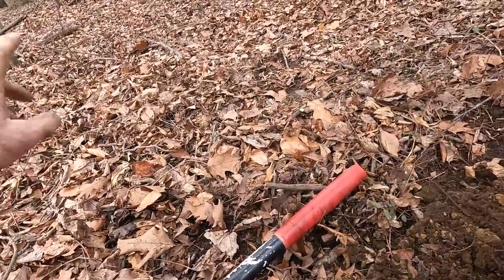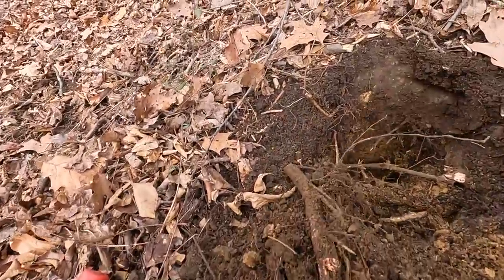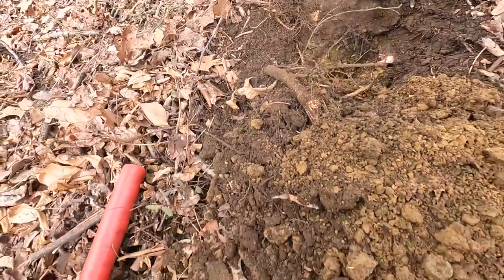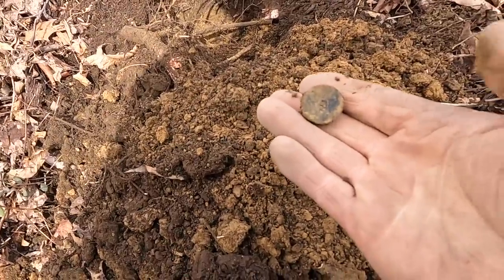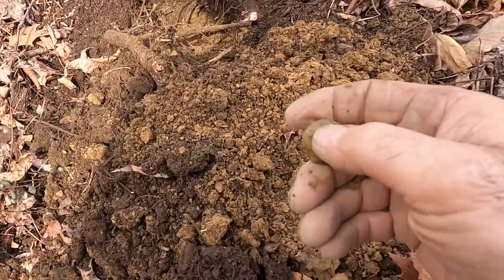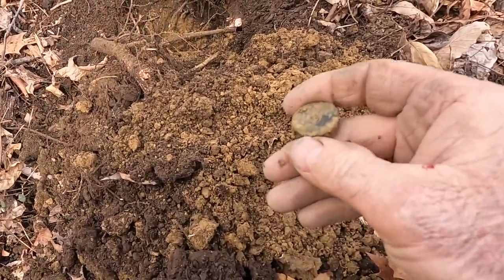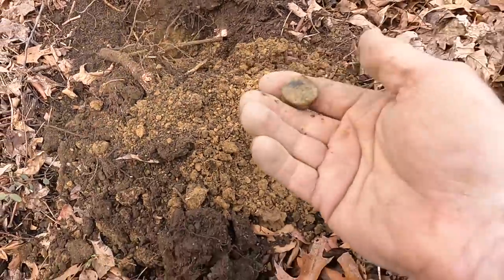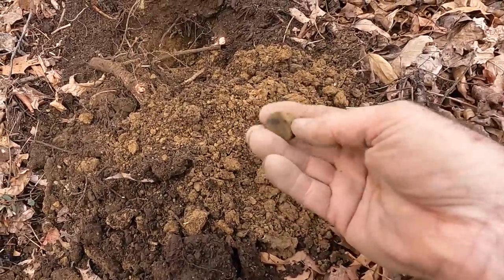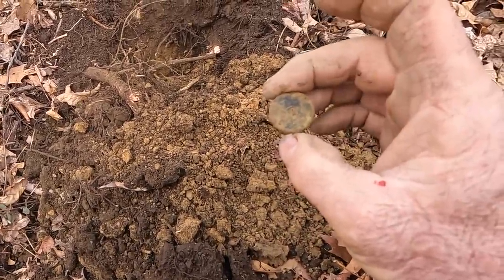I'm just a couple feet away from where I found the Spencer, and another really deep target right there. I went ahead and dug it up because it didn't sound like it was a bullet, but it is a shotgun shell base. Center fire, so that means it's post-Civil War. And it was way down in there. Kind of wonder how that got so deep. Of course, this could have been lost in 1880. Who knows?